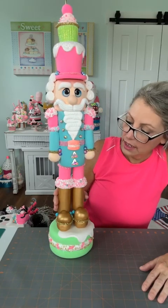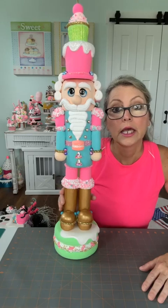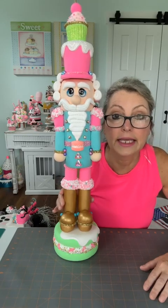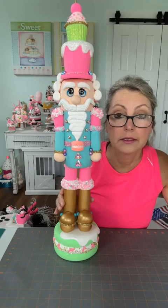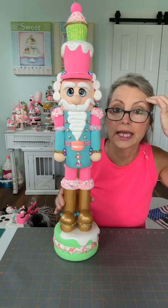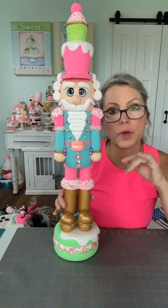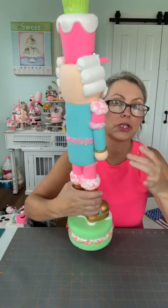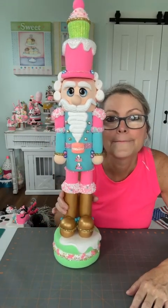I just winged it, and he truly is trash to treasure. I mean, normal people, when they have spaghetti and put Parmesan cheese on their spaghetti, all they're thinking about is their spaghetti and meatballs. Me, I'm like, how quickly can I empty this Parmesan cheese container because I want to use it as a body for my nutcracker.